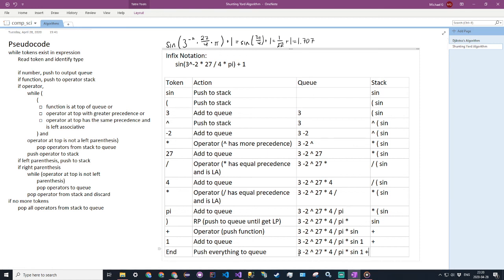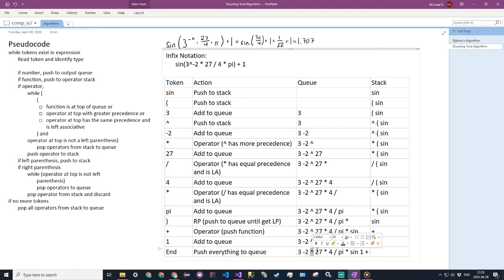Now, the exponent sign is a function that takes in 2 arguments, so we're going to call it a binary function. And you'll see that there are 2 constants in front of it. Now, these will essentially become, in that tree that we talked about, the 2 branches of the tree where the exponent is the root node that connects those 2 branches. So you'll read this as 3 negative 2 exponent, and that equates to 3 to the negative 2. And then that gives you a result.